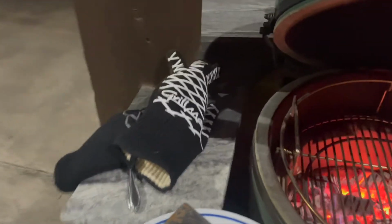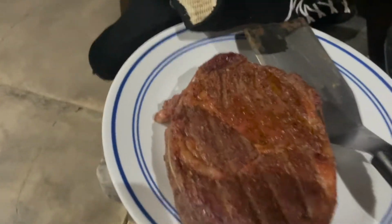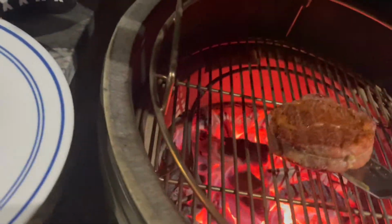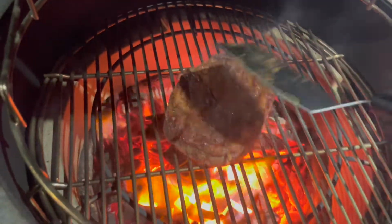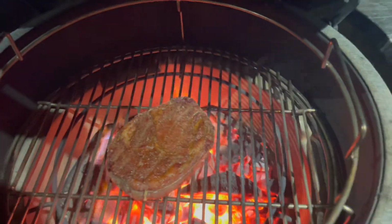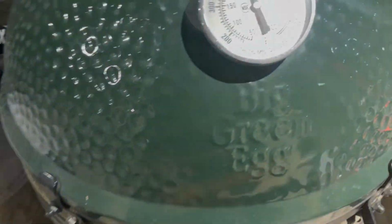But guys, the key to this, we're probably going to go about a minute on each side. The key is have a thermometer and check the inside of your meat. That's how you're going to get the perfect doneness. So I'm going to put this thing on, press it down, and I'm going to leave that there for about one minute. Then we'll check our temp and flip it.